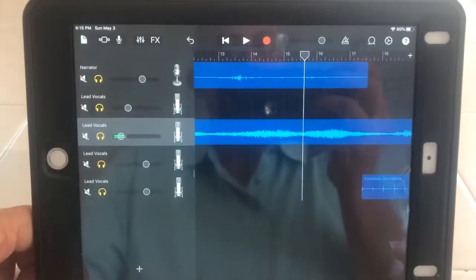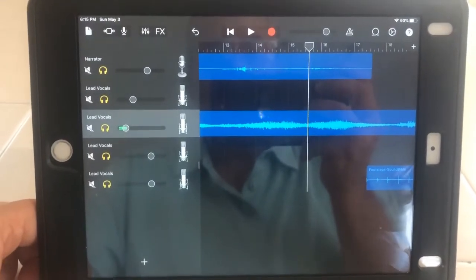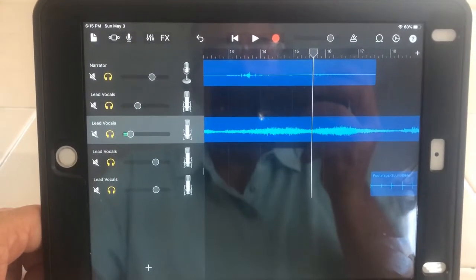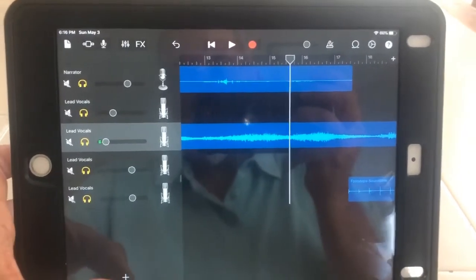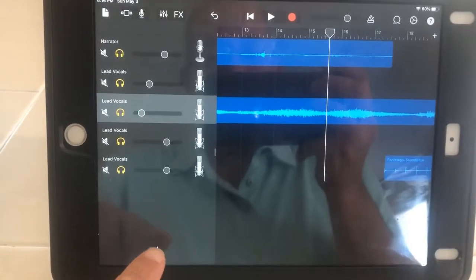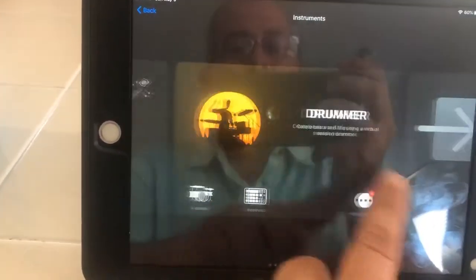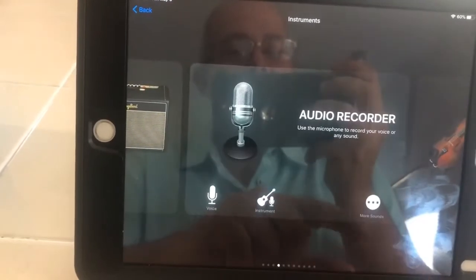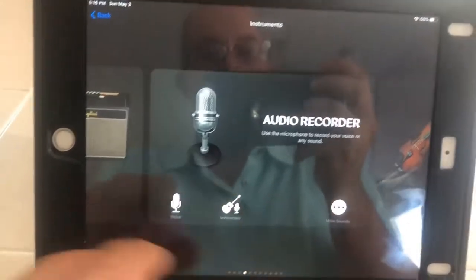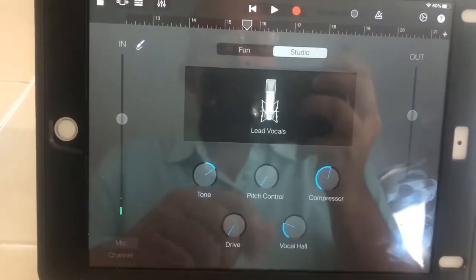So what I'm going to do now is show you how I put a sound effect into what is going on here. I'm first going to press the little plus down here to start a new track. And you're going to see that these little things come up here, and I'm going to drag it all the way across here until I get the little microphone for vocal stuff, the audio recorder, and we're going to hit voice over here. Now, this is fine.